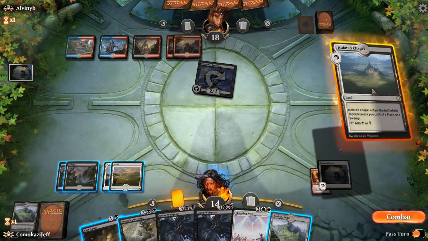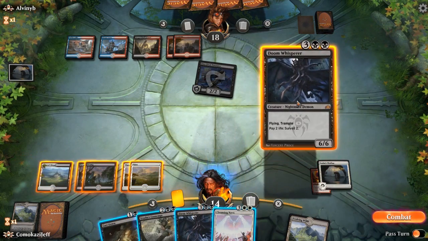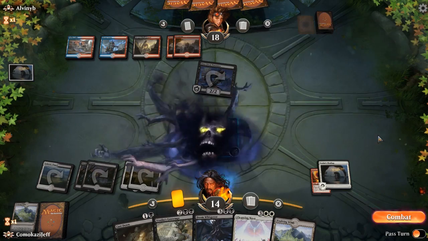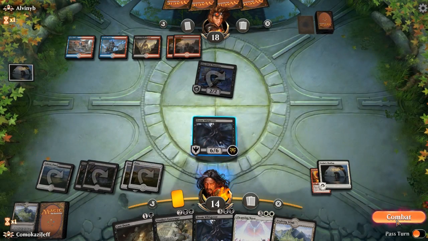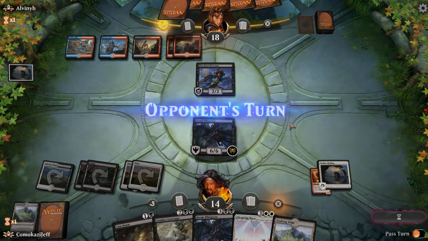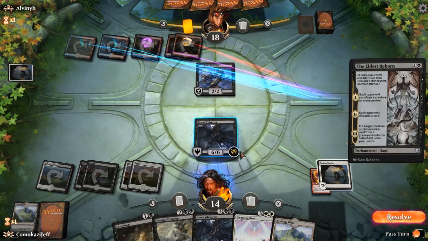Yeah. Isolated Chapel, that's good. So now we can just Doom Whisperer. Yep, Doom Whisperer. So they have a Deathtouch creature, and we have a 6/6 flyer that can do good stuff here. Pass the turn. We'll see if he survives. And yep, okay. So you never want to pass the turn with this guy because, oh man.